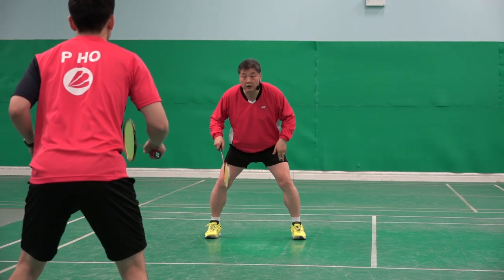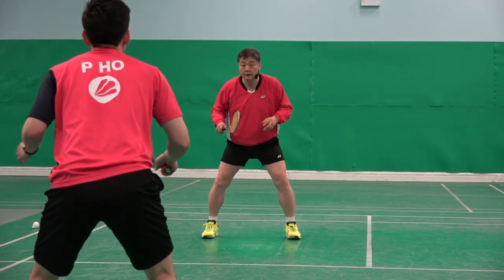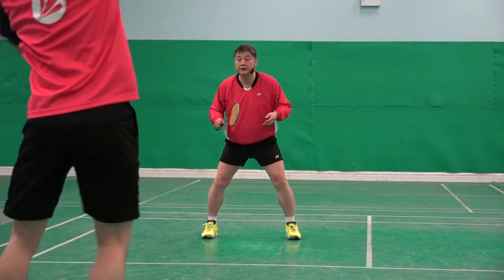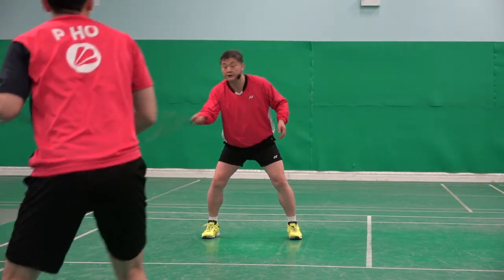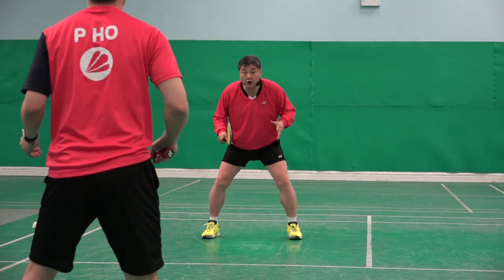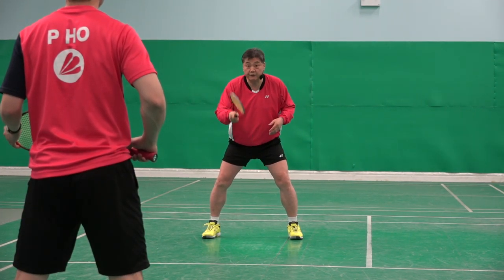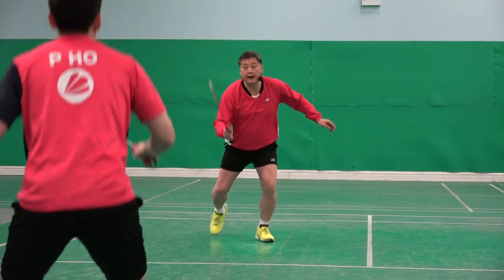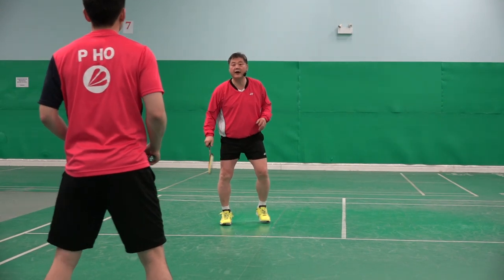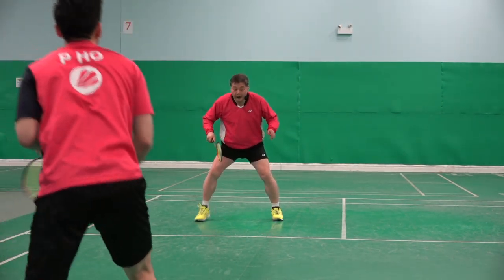Legs stop. Ready, smash. 1. Smash any side. 2. Any side. 3. Feet is stuck. Just hitting that one. What happened? If he drops, then I will be late. What happened? If he hits clear, stuck, and then late.